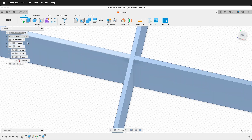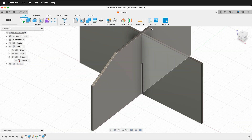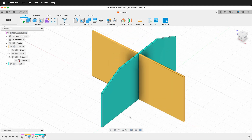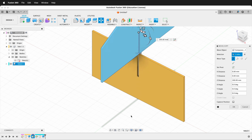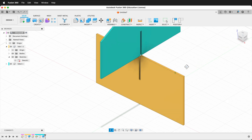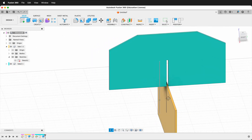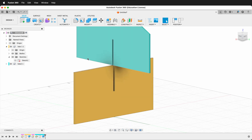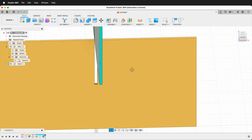If I go to the top level component, you can see that we have our pieces joined together. And if I go to Inspect Display Component Colors, you can tell these are different colors. Normally we wouldn't move a piece, but if I click this piece, press M, and move it up, we can see that this piece would slot right into that piece. This is a great way to make half-lap edge joints with a laser cutter in Fusion 360. Happy 3D modeling.